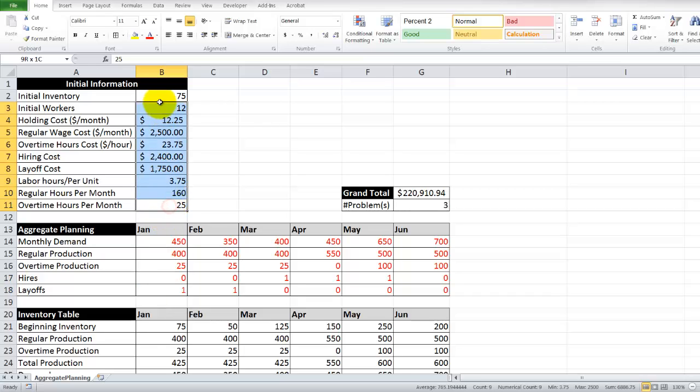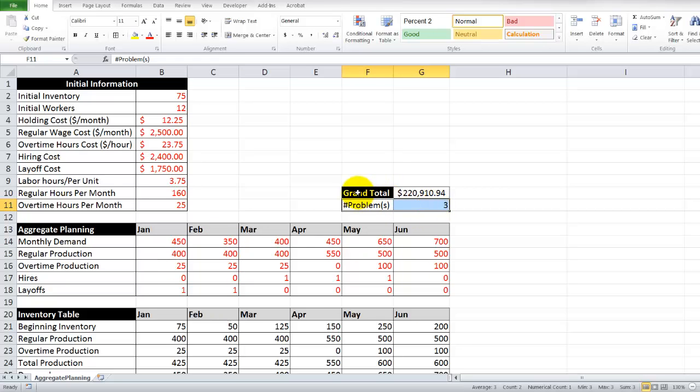Of course, this information might change as well, which will directly affect costs, but these are pretty much constants we can assume. But if we're going to develop this sheet, we might as well develop it in a way that we can refer to these constants, because they might change in 6 months or a year and things like that. So the idea again is that this schedule is not perfect. We do have some errors. And if you were a production planner, you would actually go through this plan until you had 0 problems.